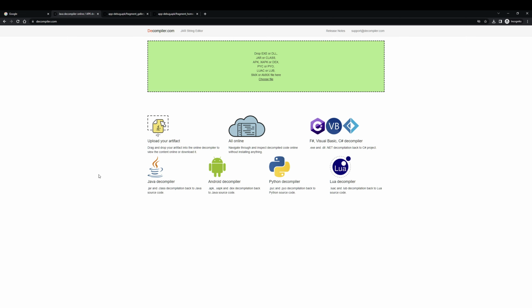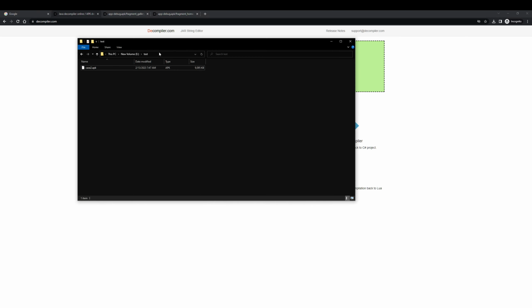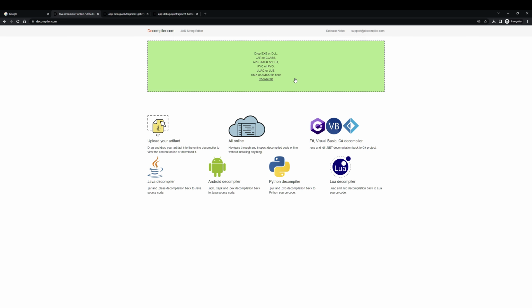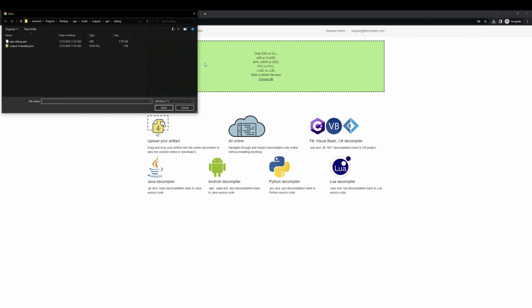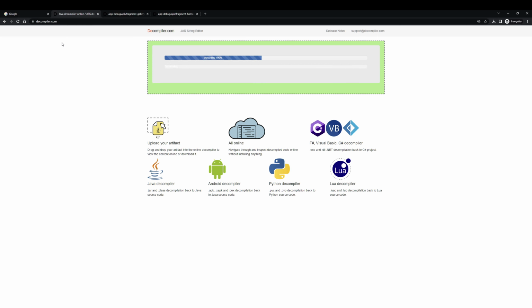For example, I have a test case APK. Using that test case APK, I will show you how it will actually look when you try to decompile any random APK. So yeah, like I said earlier, you cannot just go ahead and reverse engineer any APK that you want, because there are lots of issues with it.